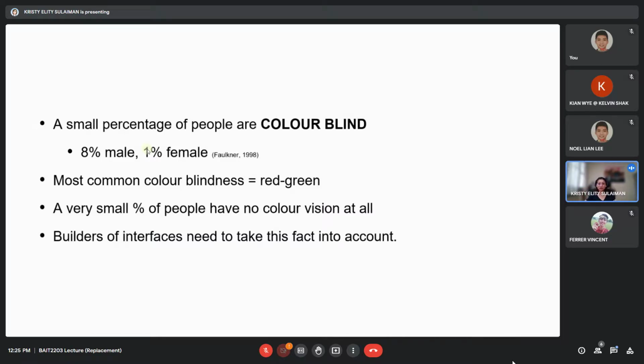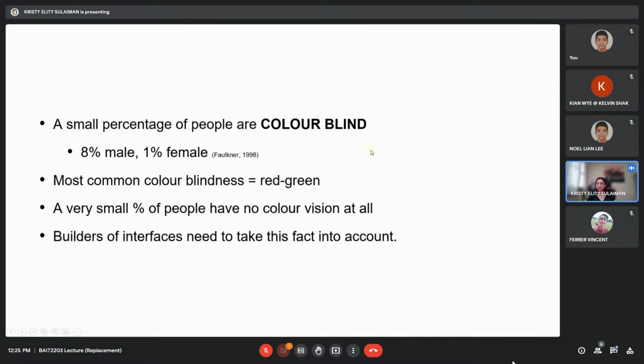Usually those who are colorblind cannot drive. Or they can drive, but how do they look at the colors? They memorize the position. They look at the position of the lights. So at the top is red, then yellow, then green. So we have red, yellow, green on the traffic light.